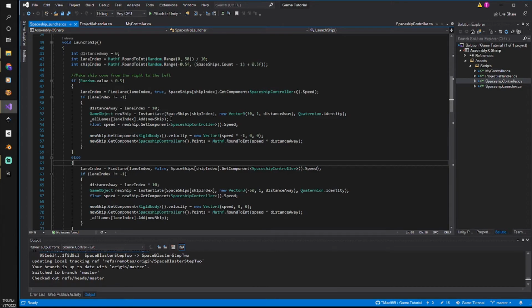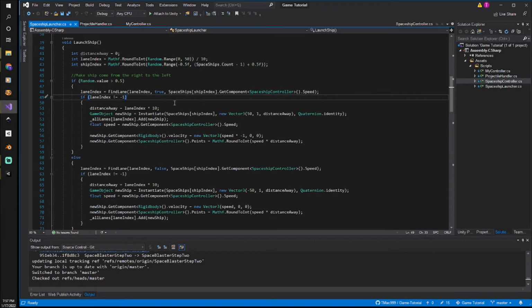All right. So the first thing I need to do is find a lane in order to be added to. And you might say, well, I have a lane index. I already found my lane. But the problem is I want to really make sure that lane is valid. Because remember, if there's somebody else in my lane coming the opposite direction, I'm going to crash into them. So I can't just blindly add myself to a lane. I'll go over that in a minute. But assuming we found a lane and there's nobody in it going the opposite direction, I'm good to go.